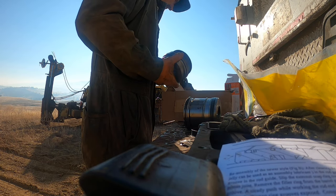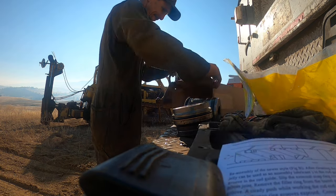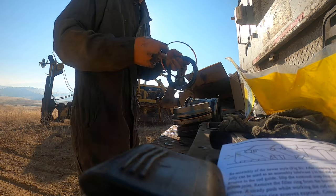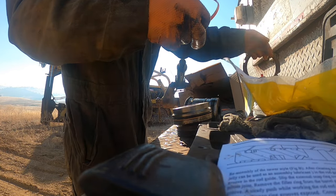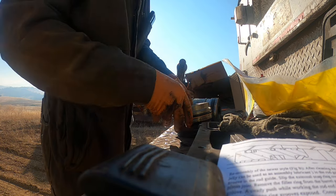Will go the gland nuts already on there. And I guess I could put a new one of these on there. Half the time I don't even put them back in, these orange pieces here, but we'll put it in there.